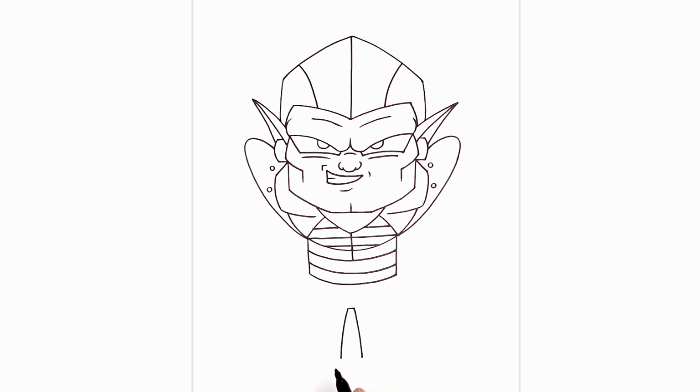Now let's round out the bottom of the feet. From heel to toe, we're going to curve down and then back up, doing the same thing on the right side.